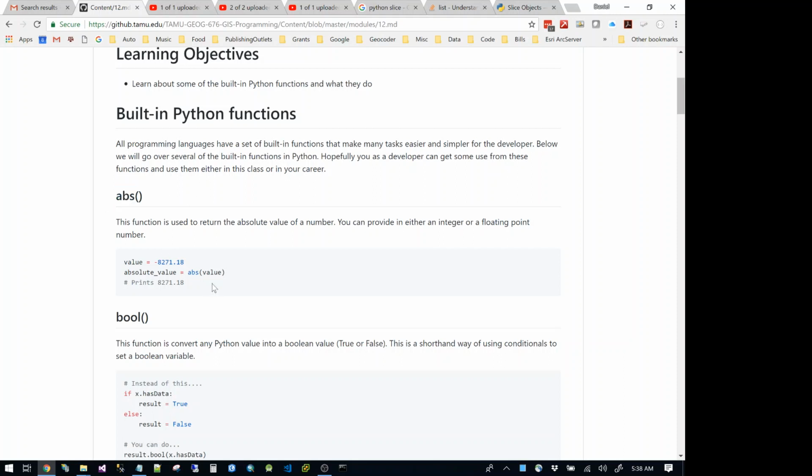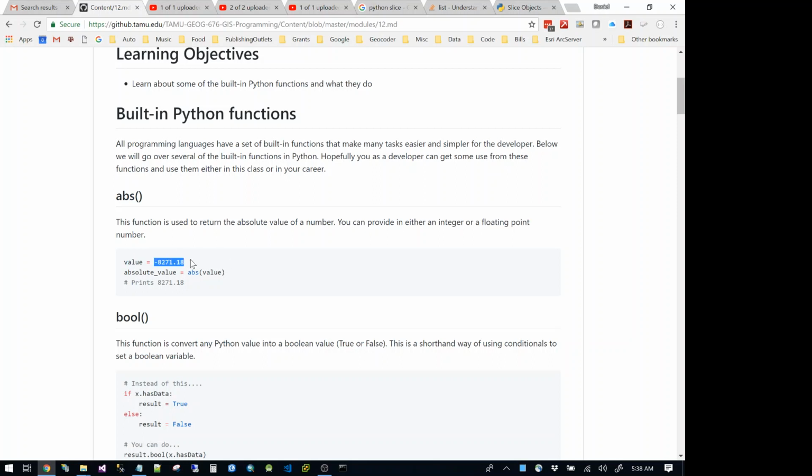You can probably take a guess what this does. It will take any floating point number. Floating point is a fancy name for decimal, non-integer, including integers as well, because an integer is a floating point number with zero decimal places. It gives you the absolute value, or the positive value, of it.